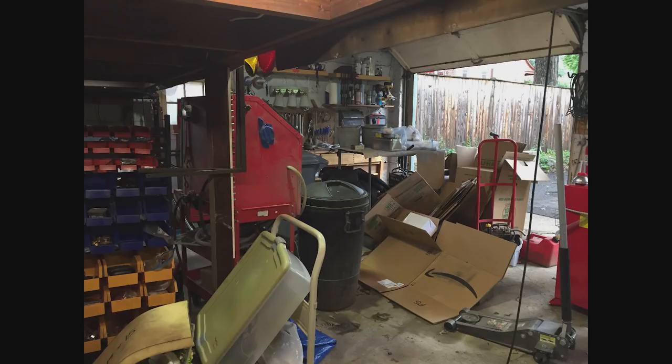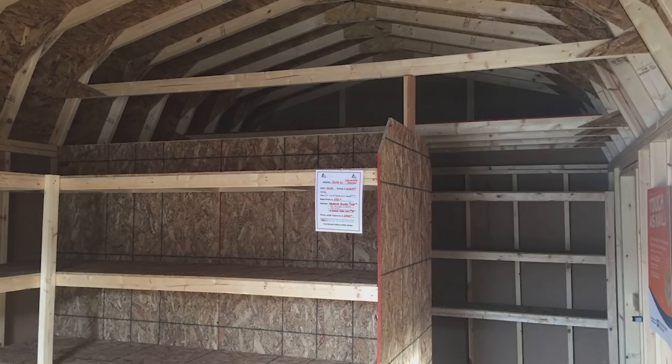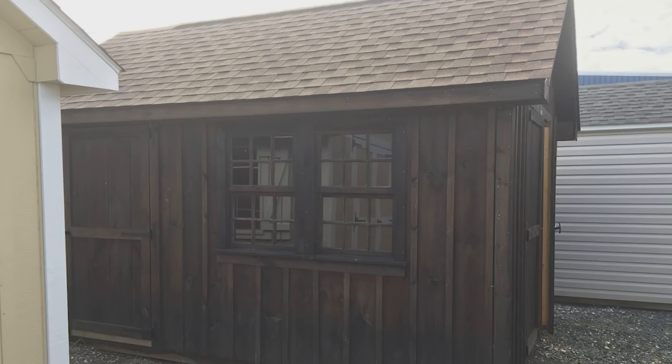My wife and I decided from the beginning that the 2-car garage in the house was going to be for our daily drivers only, and that it would remain a clean space, no painting, grinding, sanding, that kind of thing. So the first thing we had to do was find a place to keep all the stuff. We thought about temporary structures and tents and things like that, but we ultimately decided on buying a shed that we would eventually set down on the property.